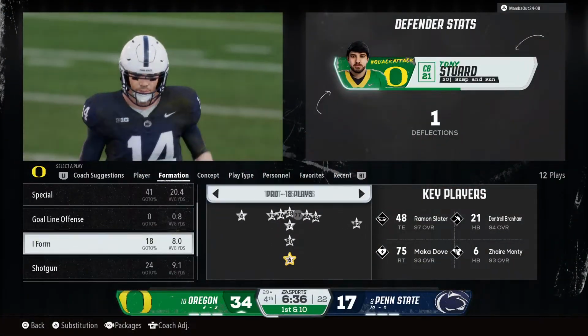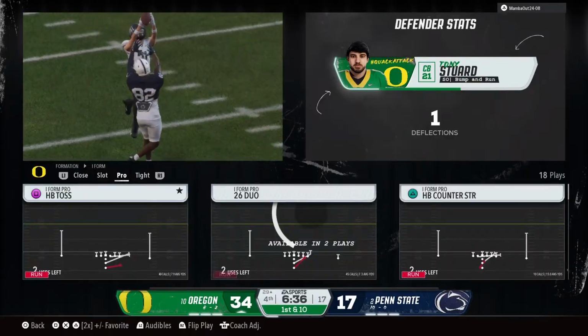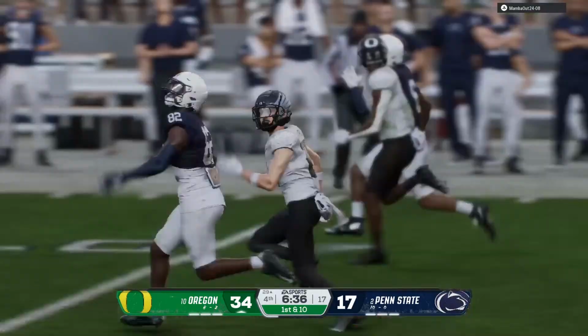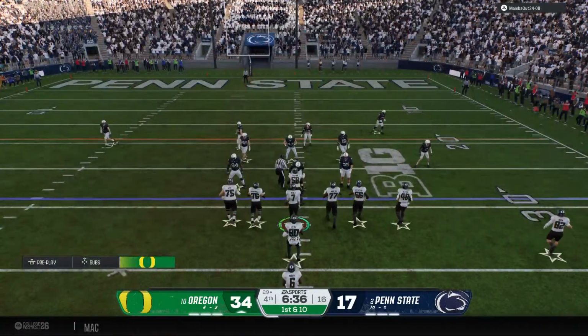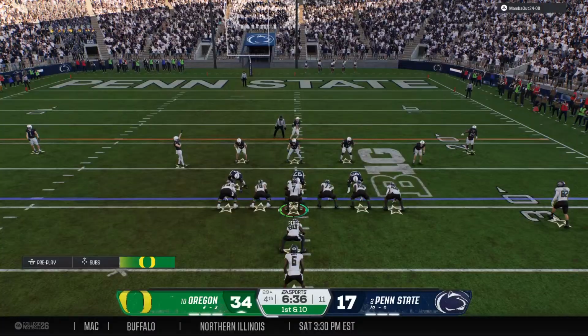Chris, I totally understand why they would go for this here at this point in the game. You're down by 3 scores. We're in the second half. They felt the pressure with the possession that they had, the field position that they had. They needed to make something happen. Unfortunately, not able to come through.